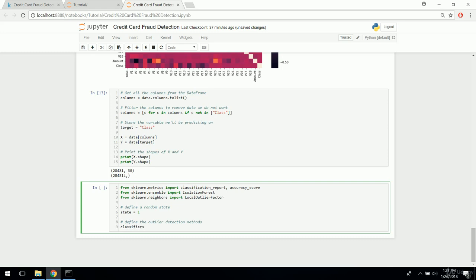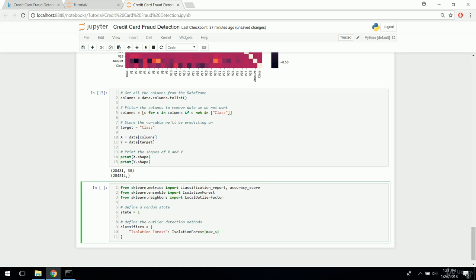I'm going to put this into a dictionary of classifiers. So the first one is an isolation forest, and this is simply typed IsolationForest with no space. And then we have to define a couple parameters.